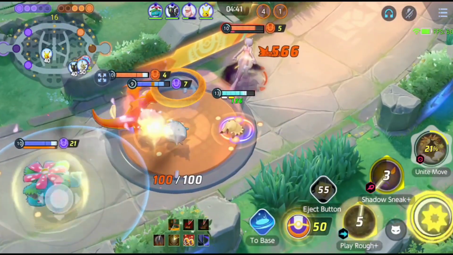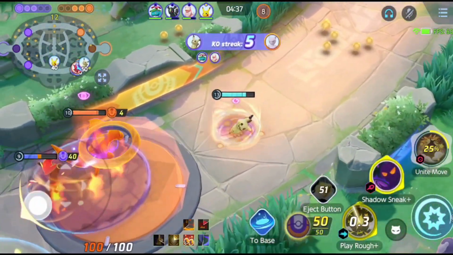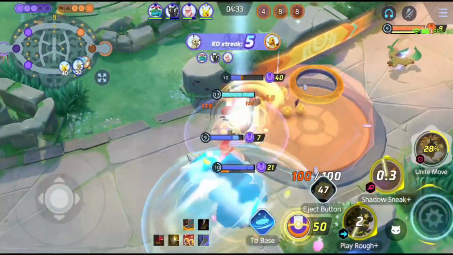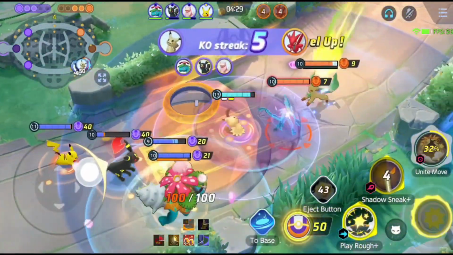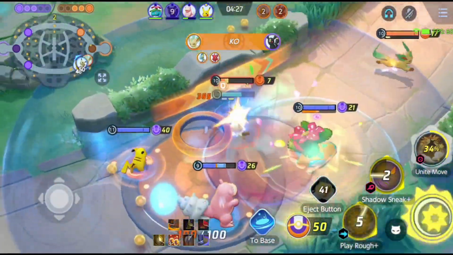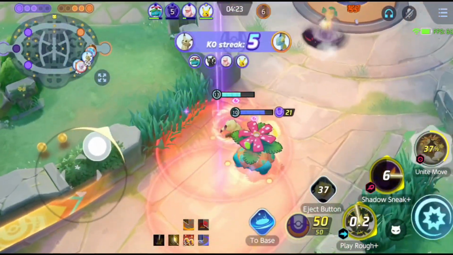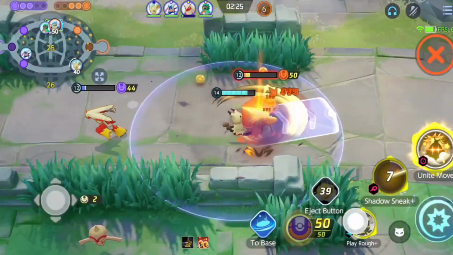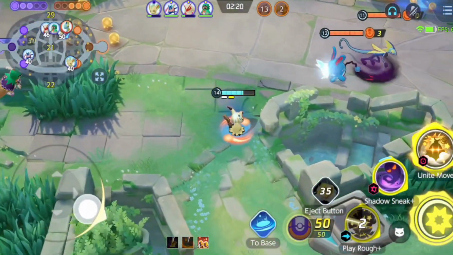The reason why Mimikyu is in the top 1 is because Mimikyu is a perfect assassin. He can mark any Pokemon and kill them. And if you are playing Mimikyu, always try to mark the damage dealer of the opposing Pokemon, because when you take down the damage dealer or backline of the opposing Pokemon, there is a 99.9% chance that your teammates will win the fight.